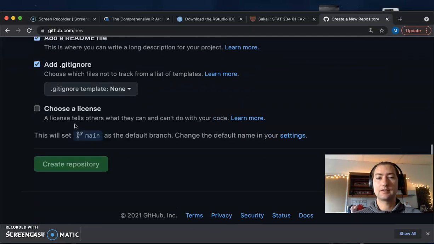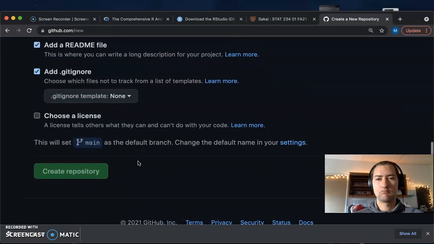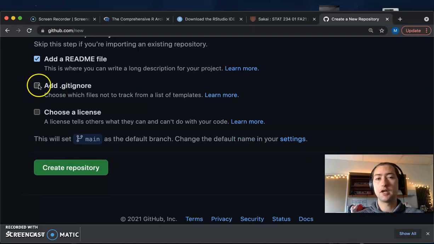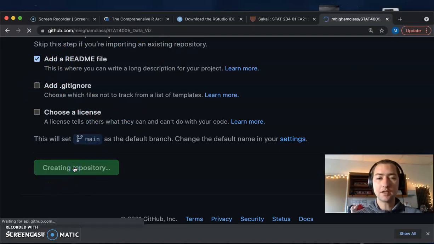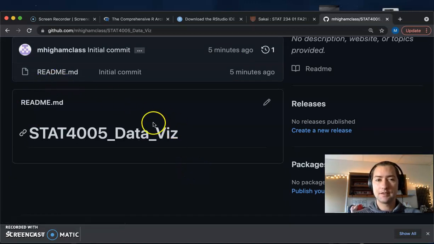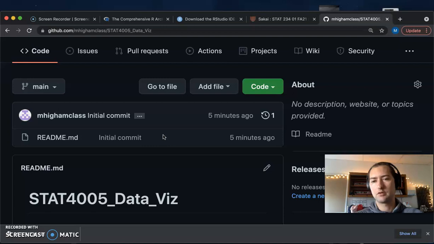So after all that is set, you should be able to click this create repository. And actually mine is grayed out because I've realized that this is a git ignore template, which we actually don't want. So if you uncheck that, then you should still be able to click create repository with the Readme file. So let's click that. You should see this Readme file appear, which just has the title of your repository or repo. Again, you could think about this like an RStudio project. It's kind of like its own entity, just the GitHub Git version of that project.